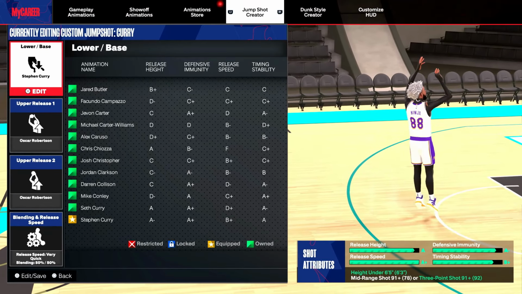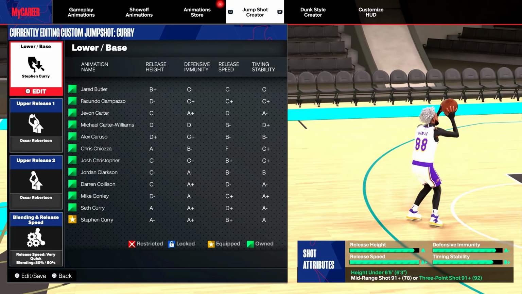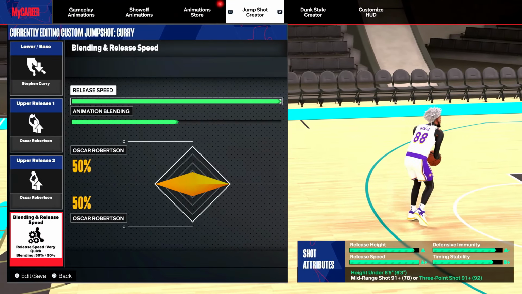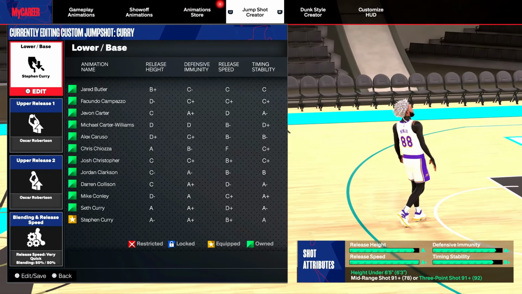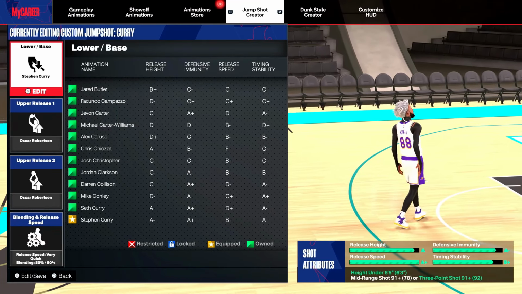So for all the real ones out there that got a decently high midi or three-point, the first base I will be going over is Stephen Curry base. This jump shot specifically got Oscar Robertson upper release 1 and 2, full release speed, and 50-50 on the blending. Stephen Curry, man, if you are not starter 3 on NBA 2K24 and you do not have that Patty Mills unlocked, go ahead and just use Stephen Curry as the first jump shot for you to try out.